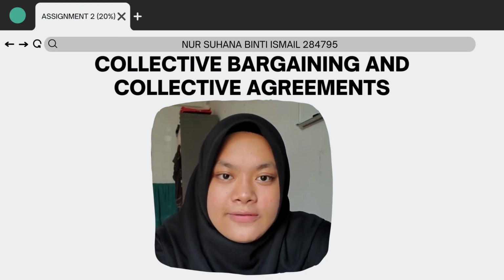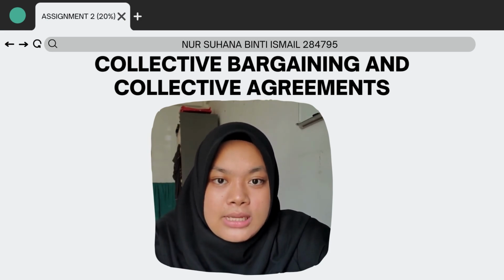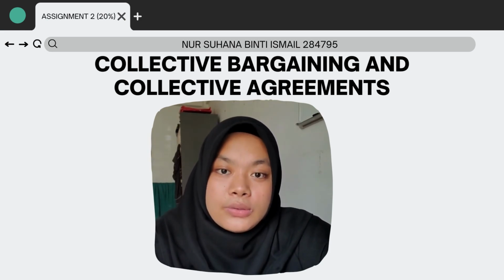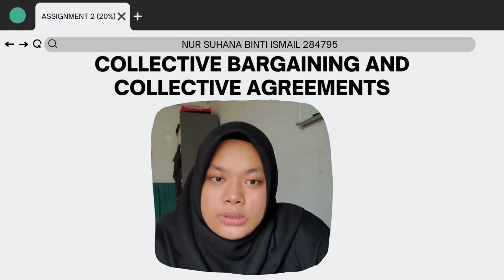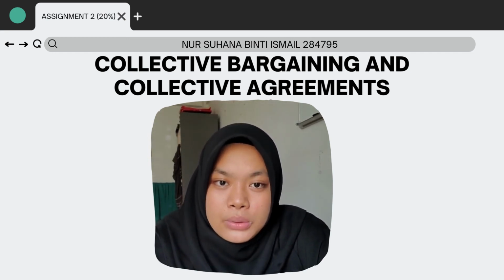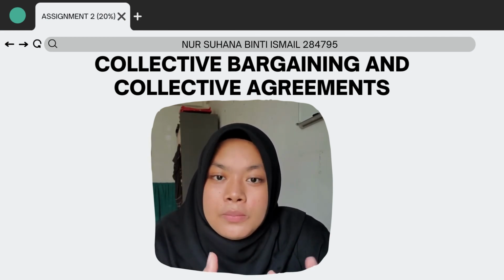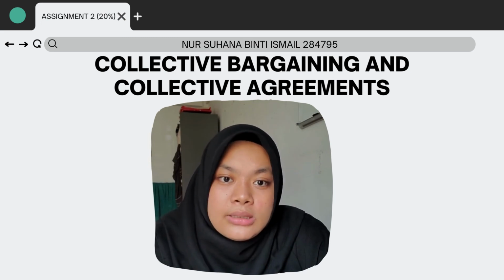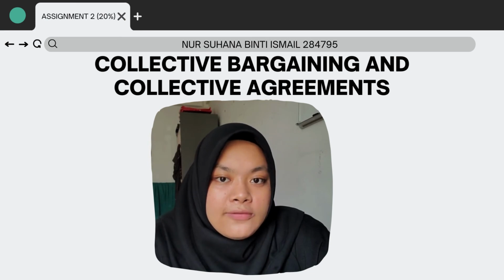Under Section 70, subsection 2 IRA, as from such date and for such period as may be specified in the collective agreement, it shall be, first, an implied term of the contract between the workmen and employers bound by the agreement that the rates of wage to be paid, and second, the conditions of employment to be observed under the contract shall be in accordance with the agreement unless varied by subsequent agreement or a decision of the court. That is interpretation and variation in collective agreement.